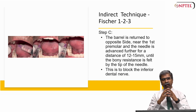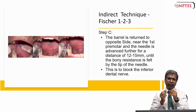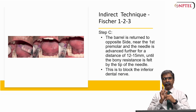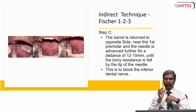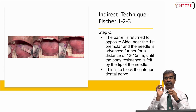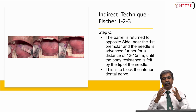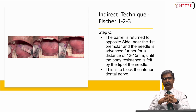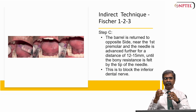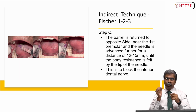Symptoms are the ones which the patient tells you. Following an injection, following an inferior alveolar nerve block, one half of the lip has a tingling sensation, or they will tell you that the lip is getting swollen. Basically, it is not swollen, but they will tell you that it is. And the anterior two-thirds of one half of the tongue, the patient will indicate there is some tingling sensation or numbness. These are the subjective symptoms the patient tells you, and the objective signs are what you elicit.